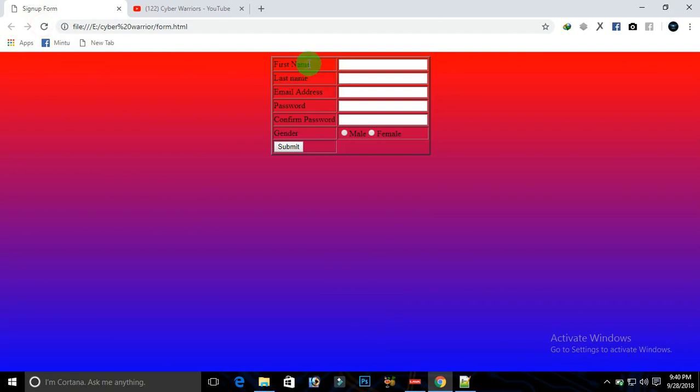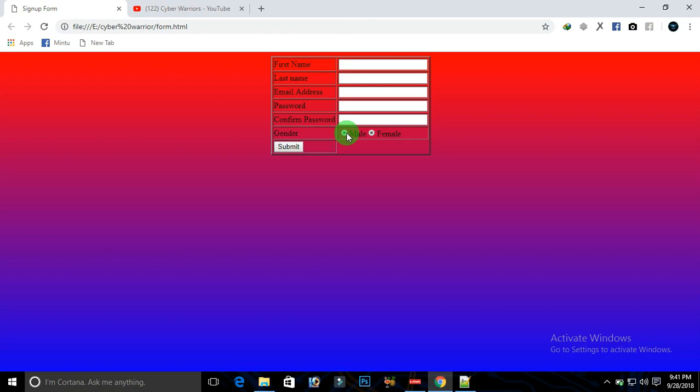As you can see, here we have a separate TD and input type, TD, input type, TD, input type, and these are all in different table rows. For male and female we have separate radio buttons, but in this scenario, if I click on male and after that I click on the female radio button, the male should be deselected by default, but it's not like that in this case.